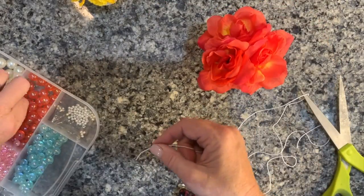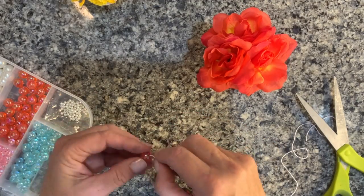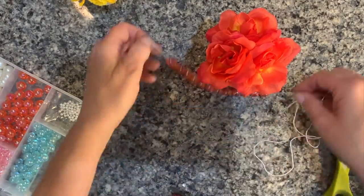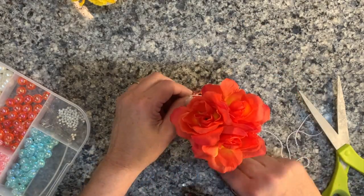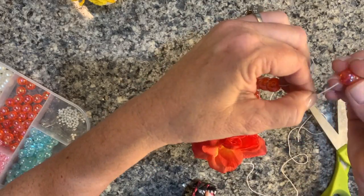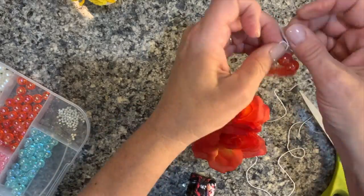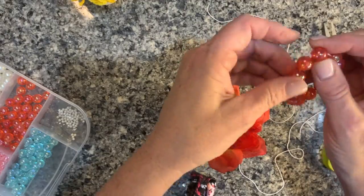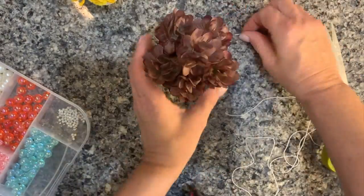And then I just grabbed my colorful pearls, and those match the color of the florals, and so I gave her a necklace. And the elastic that I'm using there to string the pearls on comes in one of the bead things that I purchased at the Dollar Tree for a dollar, people, a dollar. I just strung those, knotted it off, nothing too fancy, and then just put it around the neck. And the redhead then is complete. I thought she came out so cute, my little Veronica Lake.